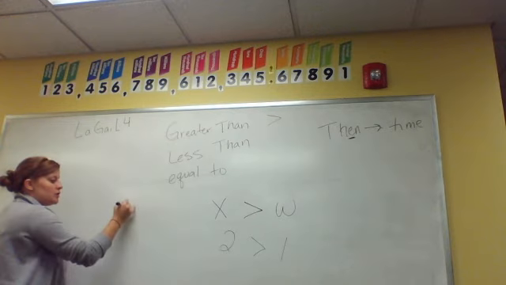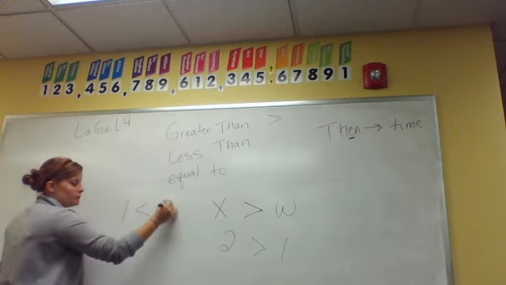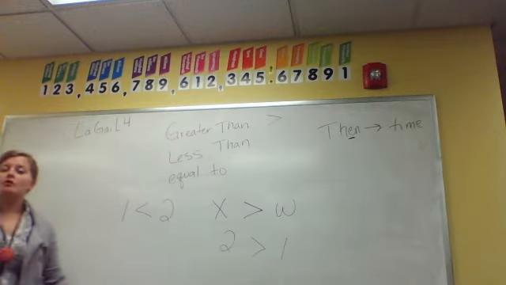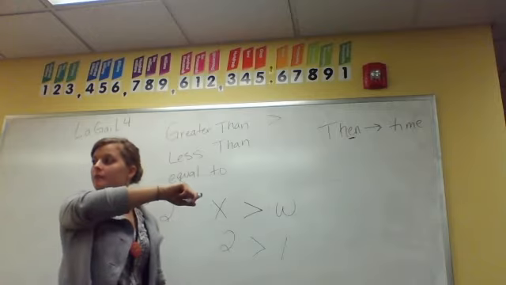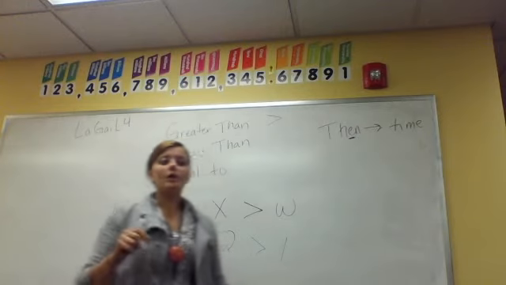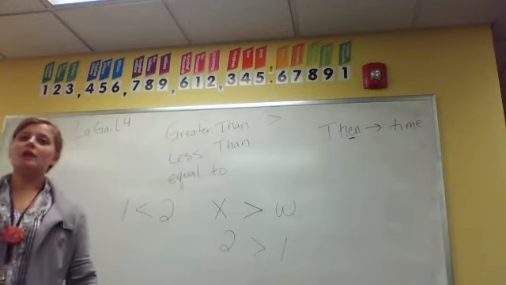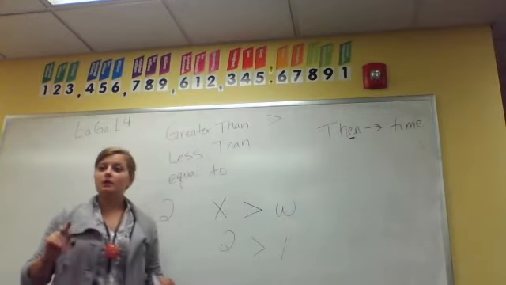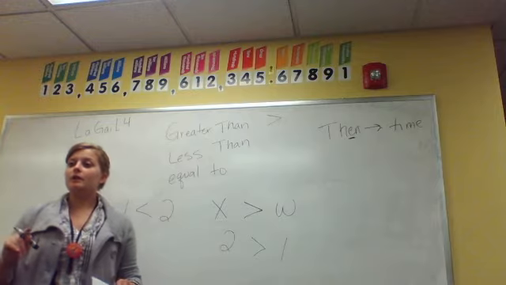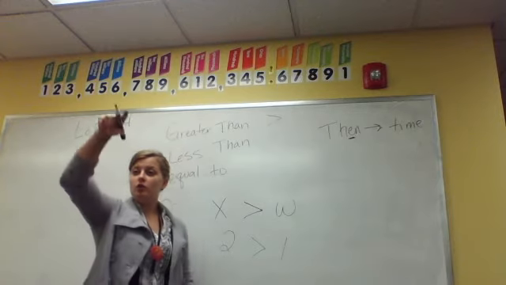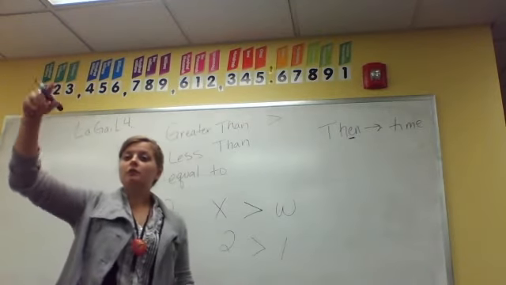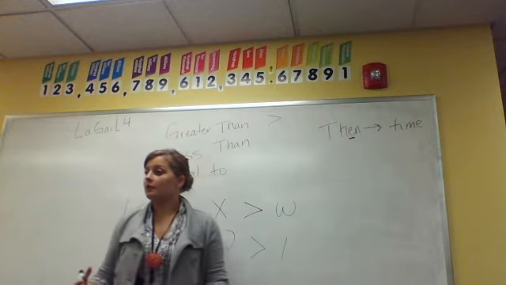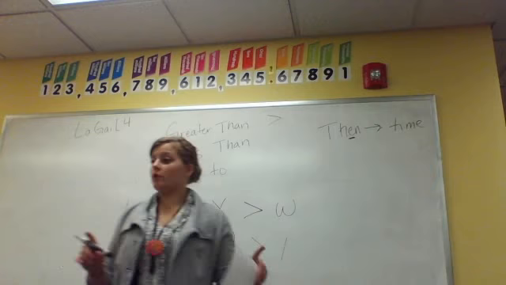What happens if I switch this around? Is that the same thing? How would I say this, though? Because we go from left to right when we read, right? 1 is less than 2. It's the same thing, right? It has not changed, but I flipped it around. It's like saying, I went to the store today, or today I went to the store. I'm saying the same thing, but I'm putting it in a different wording.